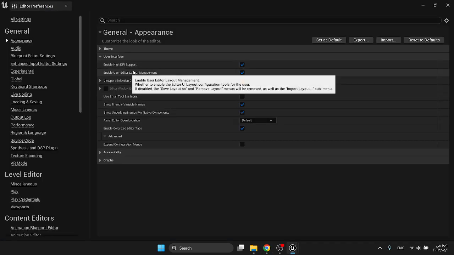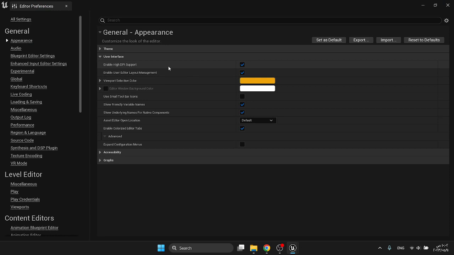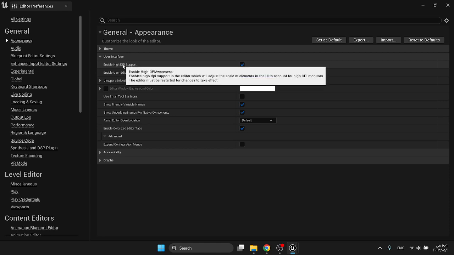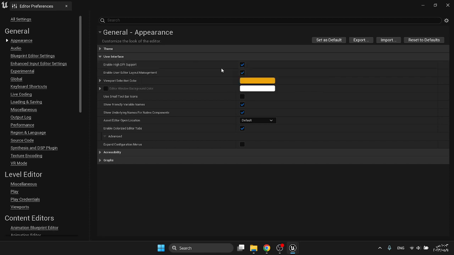So it's basically pixels per inch. How many pixels you have in an inch? So if your monitor or screen has a lot of pixels per inch, like it's 4K, maybe even 8K, your UI will scale so the text and the options don't look so small on your screen that you can barely see them.